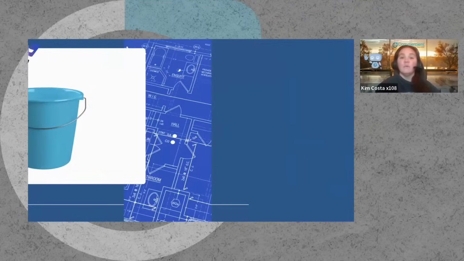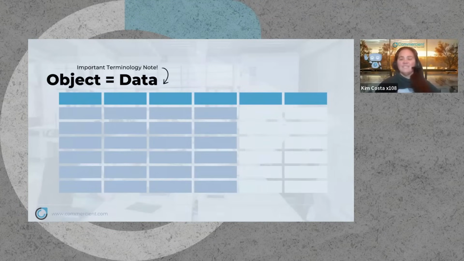So CRMs are made up of objects. The object is like a table of information. Many people like to describe it like a spreadsheet, which is something we're all familiar with. So think of the information you'd put into a spreadsheet, a list of your accounts, a list of contacts, product lists. You get the point. So then in the spreadsheet, you have fields.